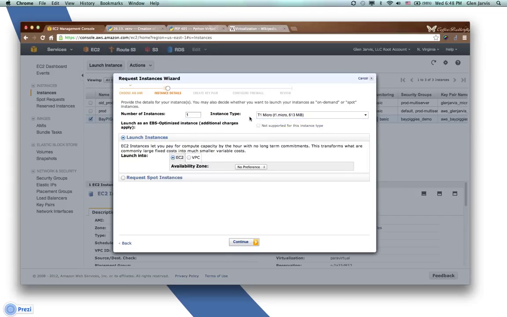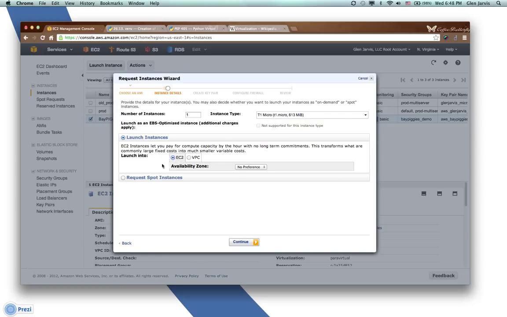and the reason is we're just going to be spinning it up, tearing it down, and micro is just perfect for that. And the reason Amazon gives you micro for free is a chance to get you to use the services, and then after the fact, if you like the service for free for a year, you're probably going to be hooked and start using more advanced services.